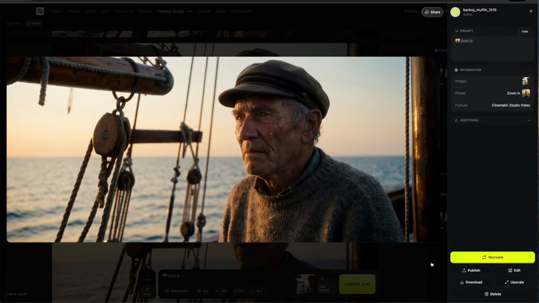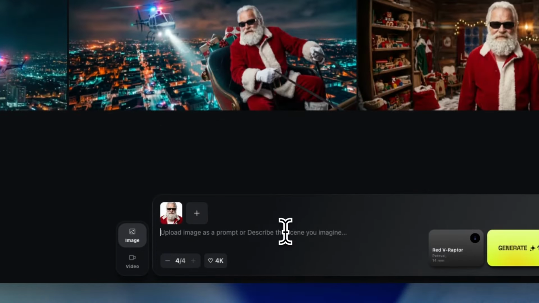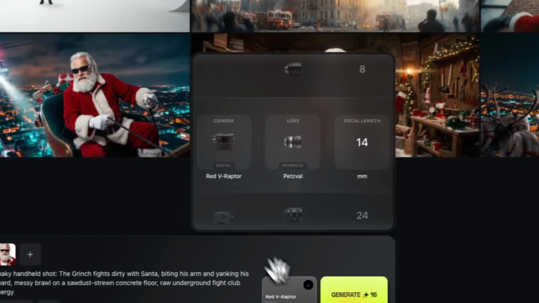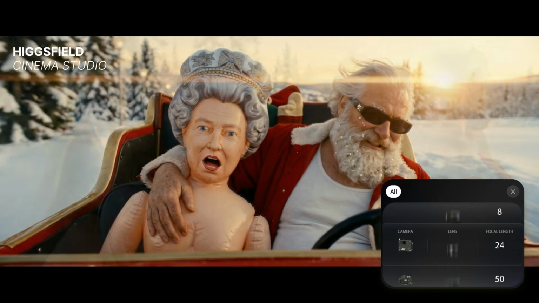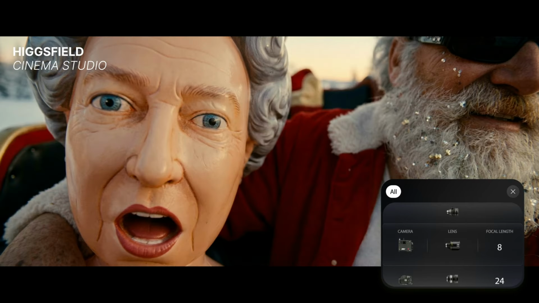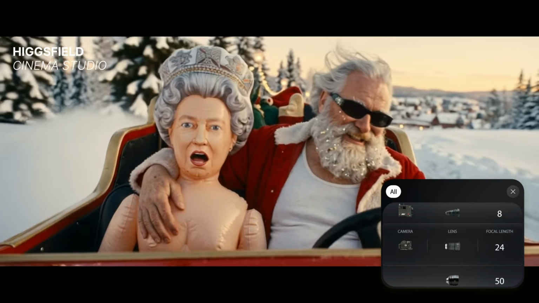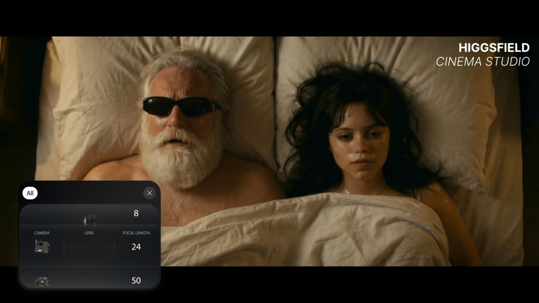So what is the actual takeaway here? I'm not telling you that this browser tab is going to replace Christopher Nolan tomorrow. We're not exactly shooting Dune 3 with AI just yet, but just think back to a few months ago when we were struggling to get a character to blink without their face melting, and today we just directed a specific camera movement with a specific lens at a specific frame rate in a browser. That is honestly a drastic leap in control.